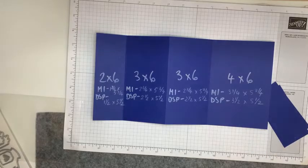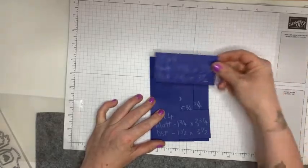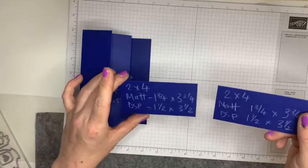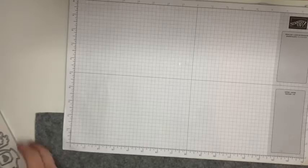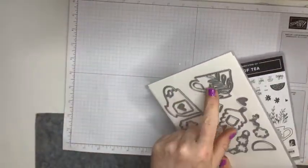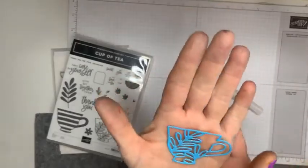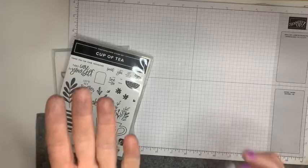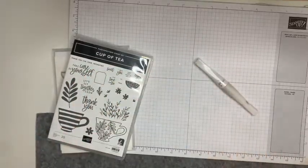Right, so that is the measurements, and then we have 2 panels that go in the front like so. They're 2 by 4, and again the mat and the patterned paper layers are a 1/4 of an inch increment. And these are the teacup dies that coordinate with the Cup of Tea stamp set. So I have die cut out the teacup shape. I also added some Wink of Stella. Excuse my inky fingers, I added some alcohol solution into this, and wow, it's like a new pen. I filled up all my other ones with a little bit, so I don't need to buy any more for a wee while. So I just added some Wink of Stella on there.